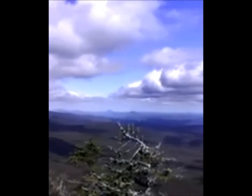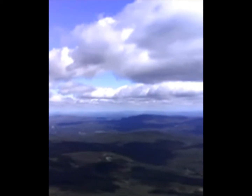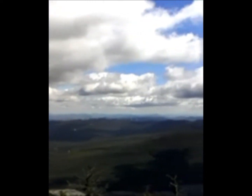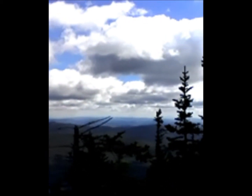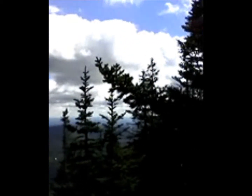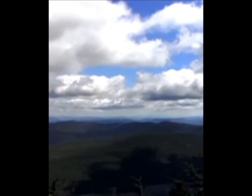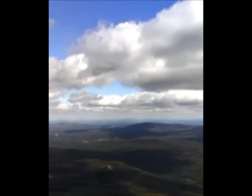This is the summit of Belvedere Mountain. There's a fire tower. Going to go up it in a few minutes. About a 2.5 mile walk up here. Pretty good climb. Some windmills off there in the distance. A lot of people out today. 2 more days and I'm at Canada.